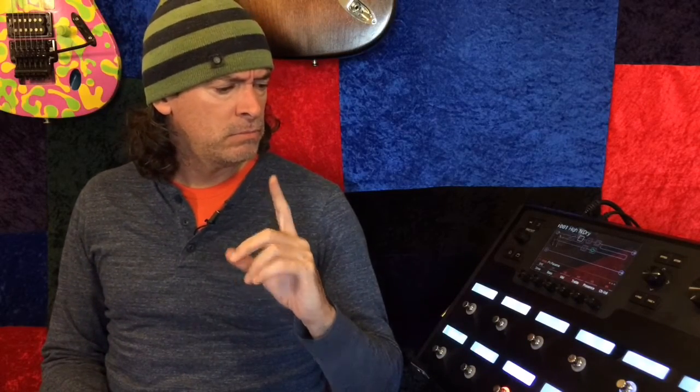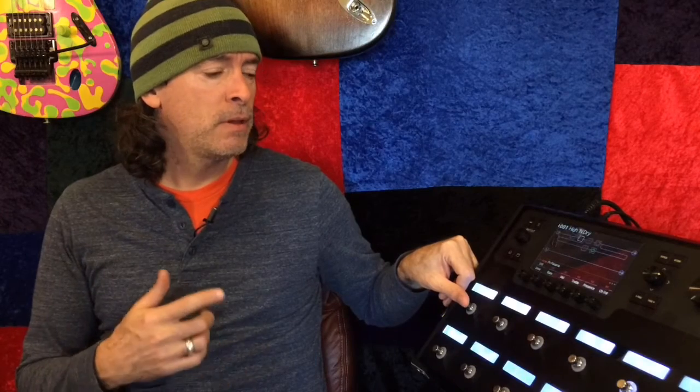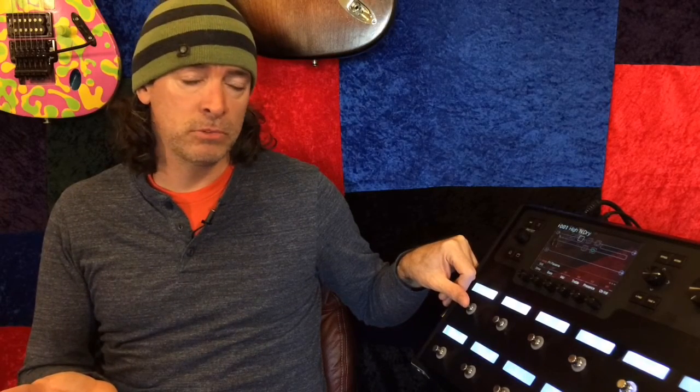So you'll get a better idea of what these can sound like in a context. I'm using the High and Dry patch for some crunch guitar. Separate Waze for a lead guitar — just made that one yesterday. Using Talk to You Later, which I made on Saturday. Early Tube Song — great Steve Lukather guitar on it.